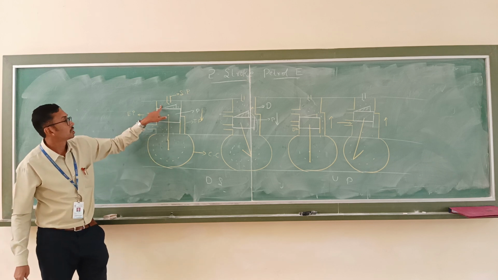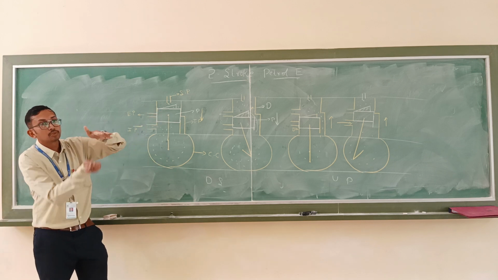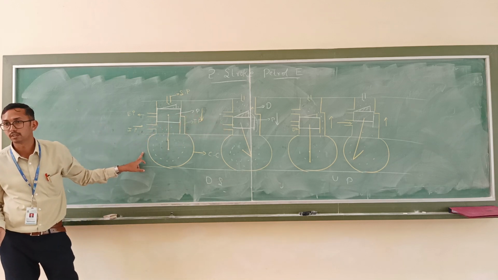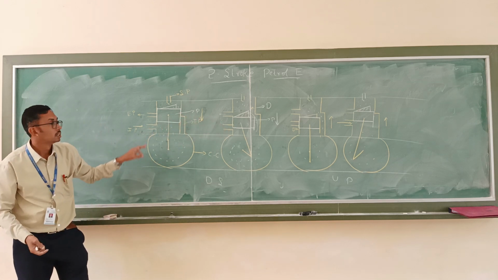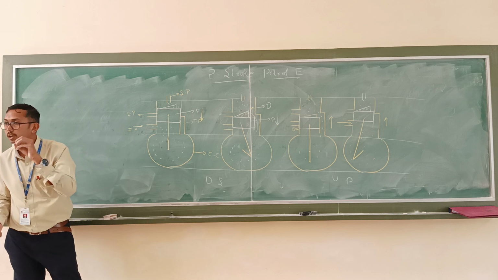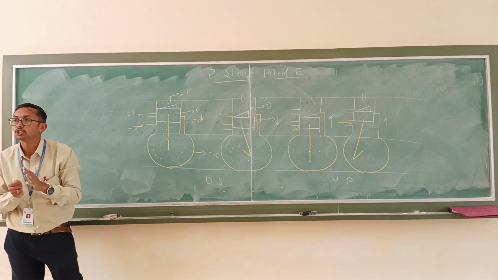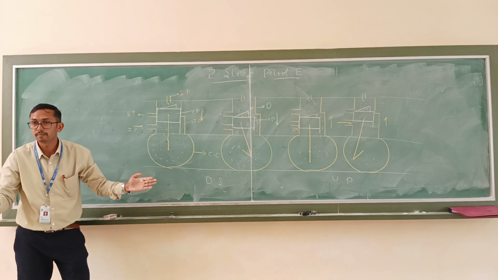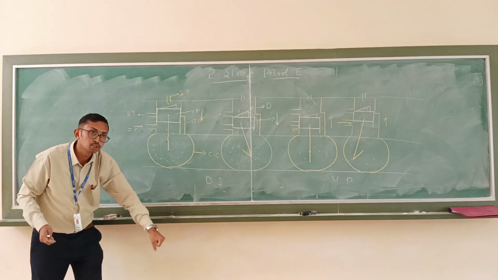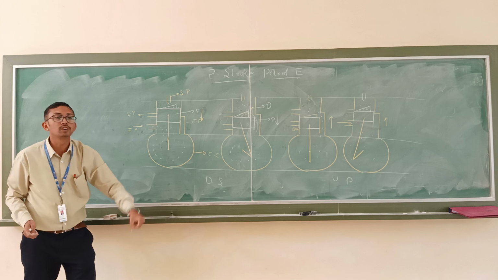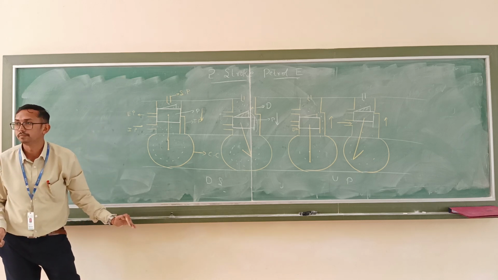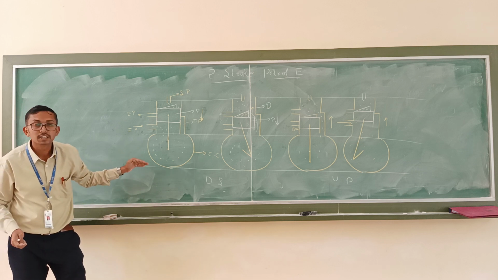And the air fuel mixture present in the cylinder will be compressed to a very high pressure and temperature. So that is from the previous cycle. So what happens here? The spark plug is going to ignite the spark, so the combustion of fuel takes place. The hot gases are going to expand, and it is going to push the piston to move downwards, that is from top dead center to bottom dead center. So that is what is happening.